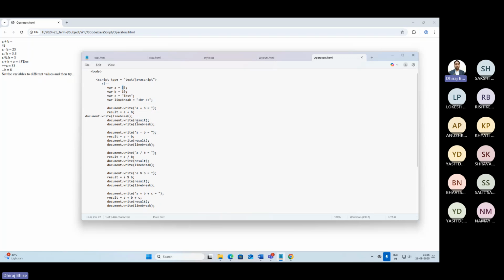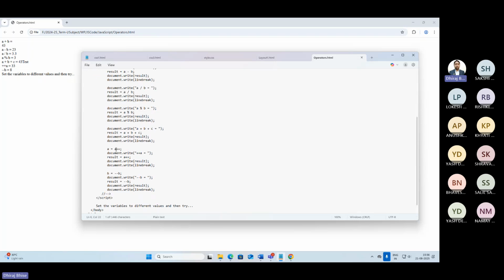Am I clear? Yes. Then a++ equals to a. So 33 will be assigned to variable a, and the value of this variable becomes 34. Are you getting my point?